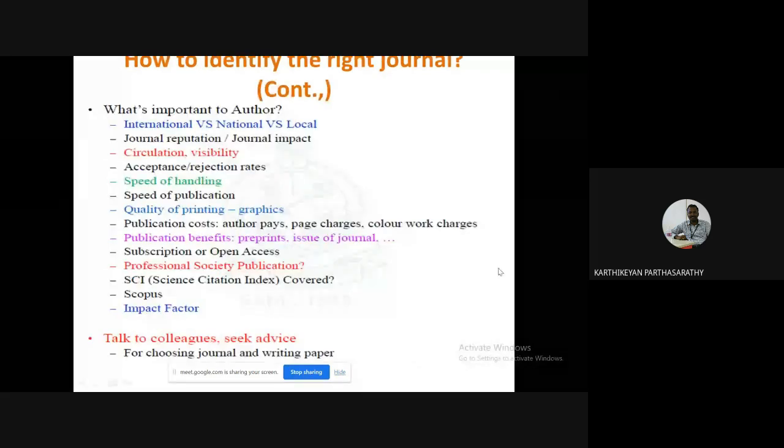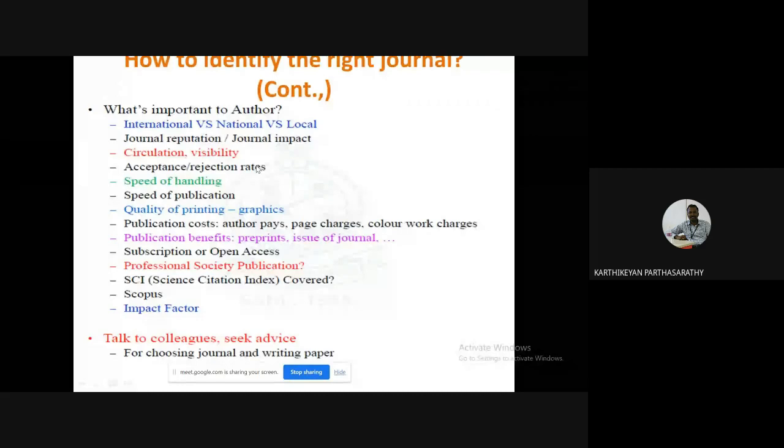And we also know that the circulation of a journal means how many people are reading that particular journal and submitting to it. Mostly, according to me, 8 to 10% is a success rate. Some journals follow 20 to 23%, 25%. So out of 100 papers you submit, 20 papers get accepted or go for second review. The remaining 80 papers are rejected.